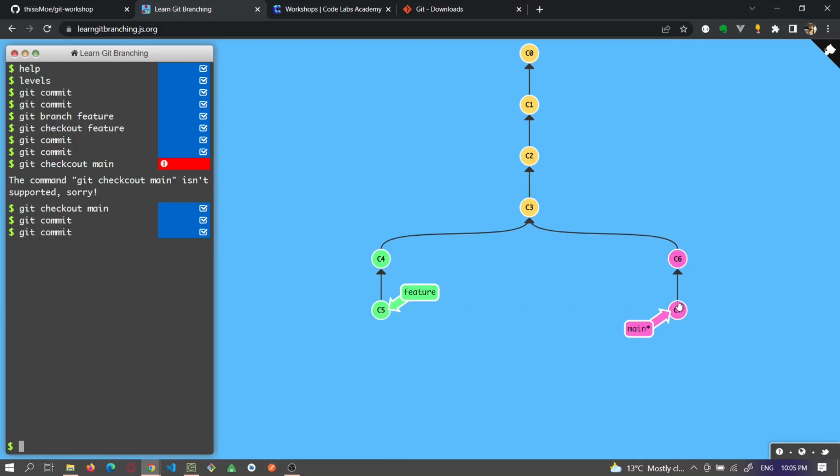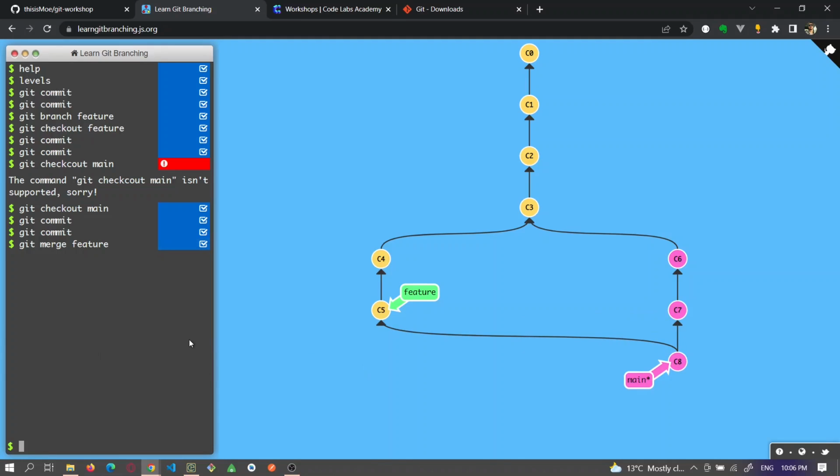Now it's only logical if you both want to have the same code base again after finishing both your features and the bug fixes. So what you need to do now is actually to merge the changes together into the main branch, right? So by merging all the features or all the changes together again into the main branch, you are having the same history throughout all the project again. So if another friend hops in again and wants to work on something else, he will have both the green features included and these bug fixes included as well. So you do that by merging the feature branch into the main branch, right?